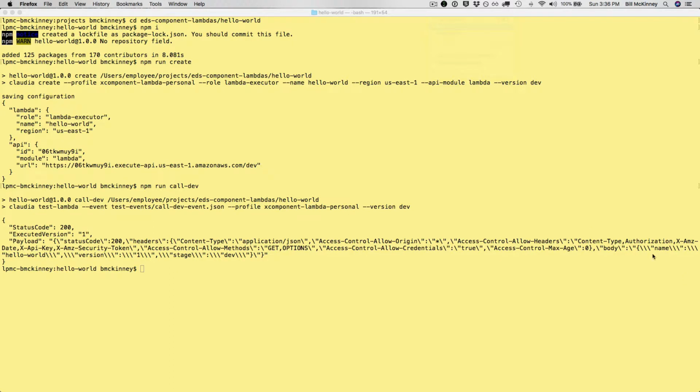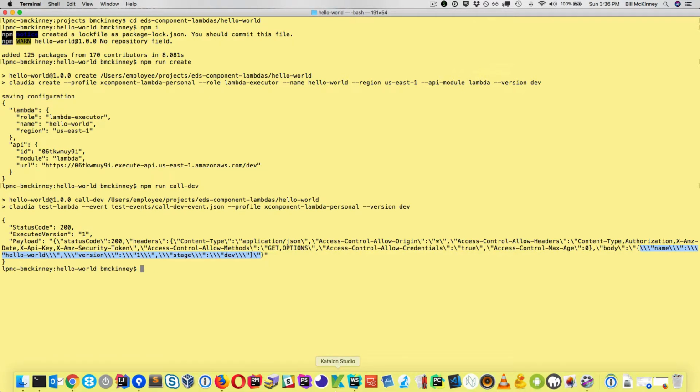What you'll see here, if you look at the body of the response, which is this section right here, not hugely readable, but you can see that the name of the function is hello world, the version is 1, and the stage or deployment environment currently is set to dev.